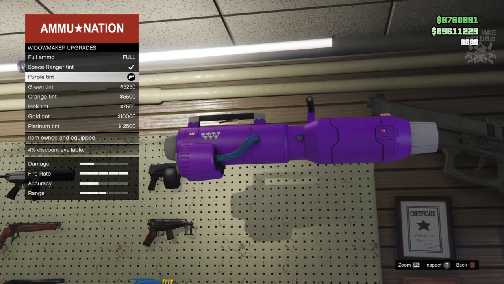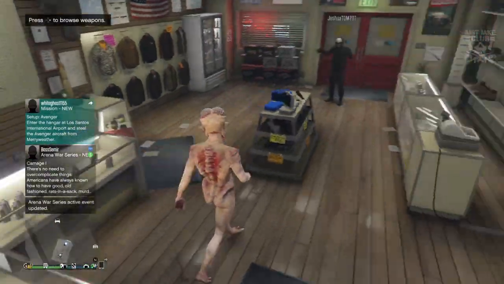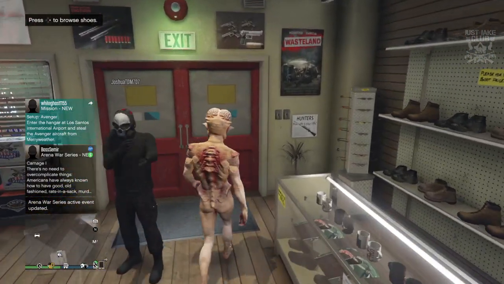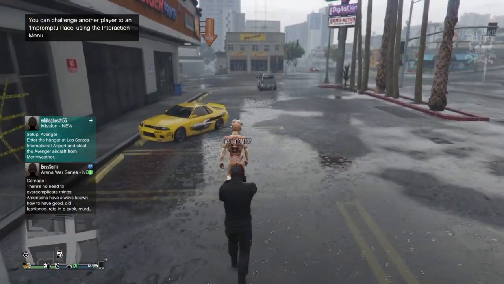But with these suits and futuristic weapons, you can pull it off. They look quite good, man. But that's them purchased. What I'm going to do now is jump into a public session, and we're going to test these bad boys out.